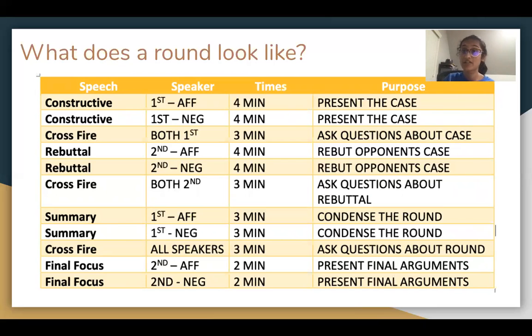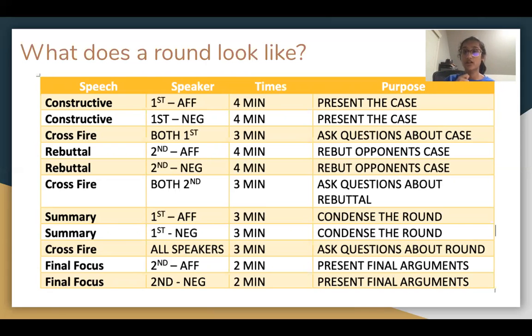But at the same time, it is super important that you have good communication with them, because in order for you to win a round, both you and your partner have to be on the same page and have to argue efficiently together. And I've seen in a lot of cases where there wasn't that partner synergy, and it can really break apart a team. So within a pair, you and your partner, there's going to be a first speaker and a second speaker, and I'll go over some of those differences.